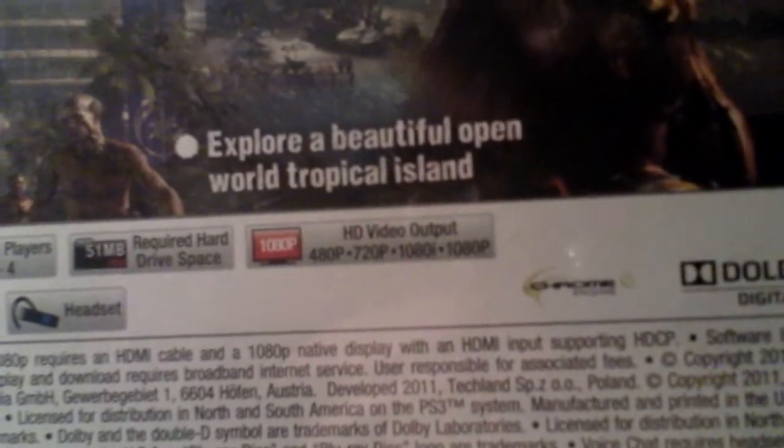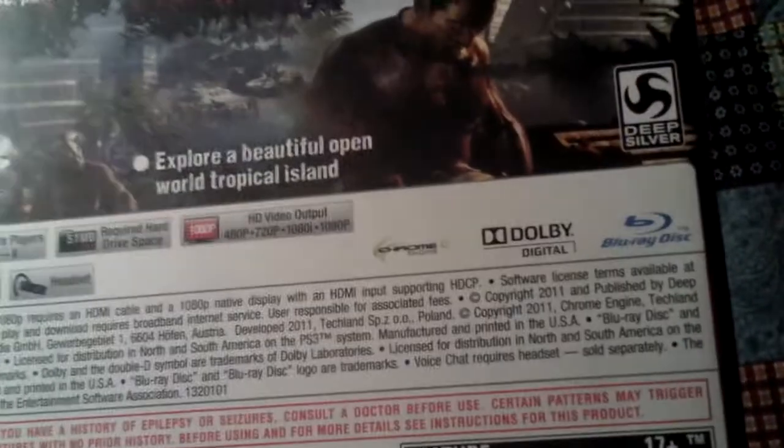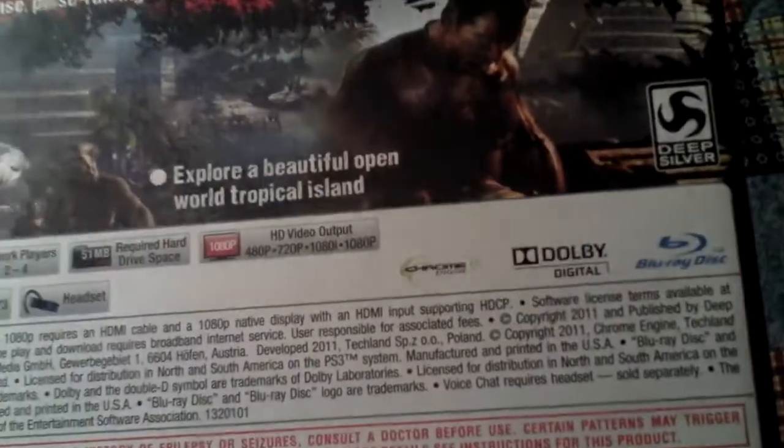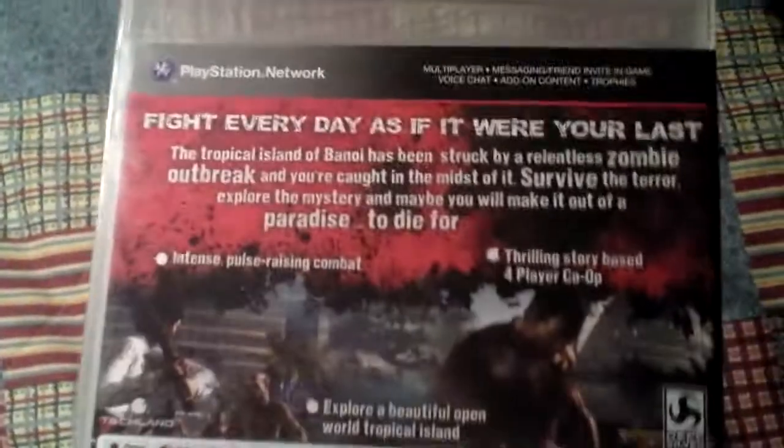The HD video output is up to 1080p, DualShock 3 and headset compatible, runs on Chrome Engine 5, and if my memory serves me right, Chrome Engine 4 or Chrome Engine 5, one of the two, also ran one of the Call of Juarez games. Call of Juarez Bound in Blood also ran on that. Dolby Digital, so it's like the best you can get audio-wise, and Blu-ray disc, rated M.